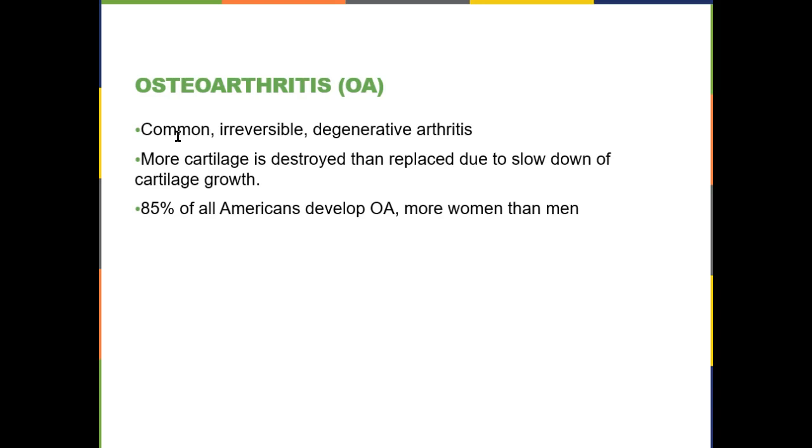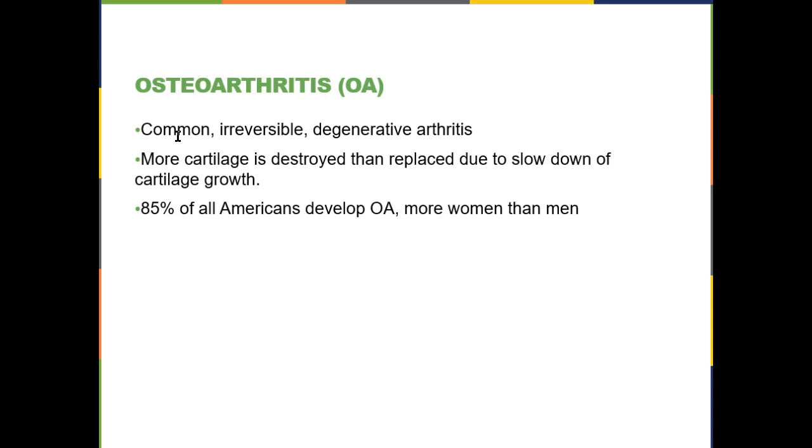So if you are not predisposed to this, let's say that your cartilage just keeps on replacing itself and you're a marathon runner, you can run marathons when you're 30, when you're 40, when you're 50, 60, 70, it doesn't matter. As long as your cartilage keeps replacing itself, you can keep running. Some people, their cartilage is different. It stops replacing itself. So whenever their cartilage stops replacing itself, that's when they have to stop running.